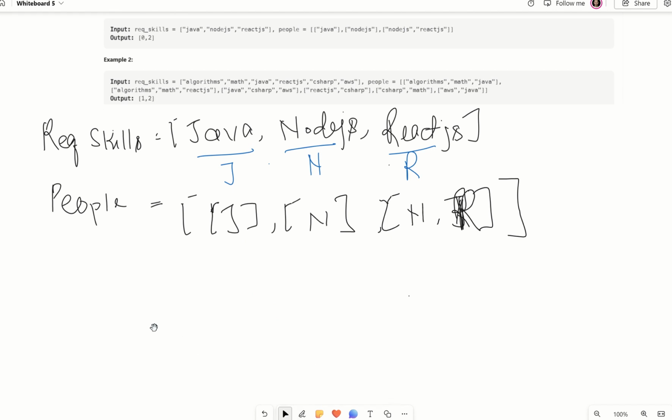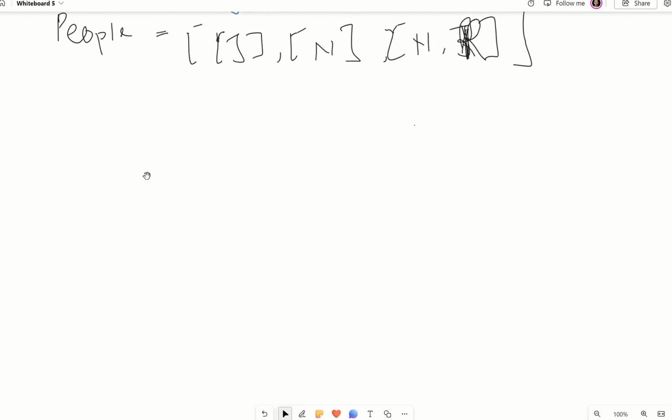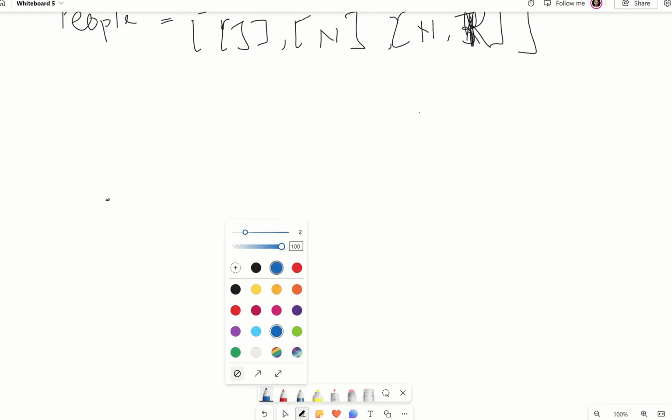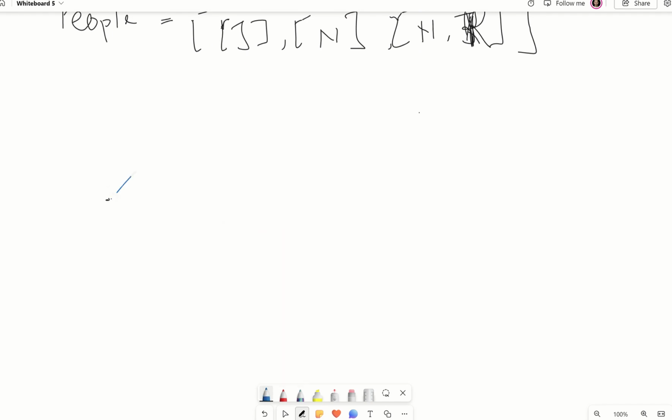All right, now let's try to draw a graph which I'm trying to explain. Let's start here. Let me quickly change the pen. Now, what I'm trying to say is at every given position I have two options: I choose the person with a skill, or I don't choose the person with the skills.